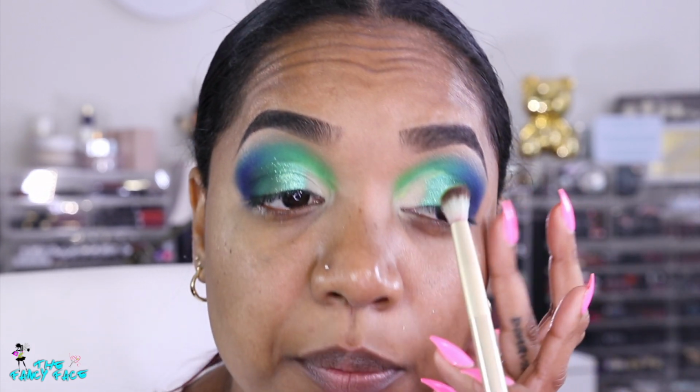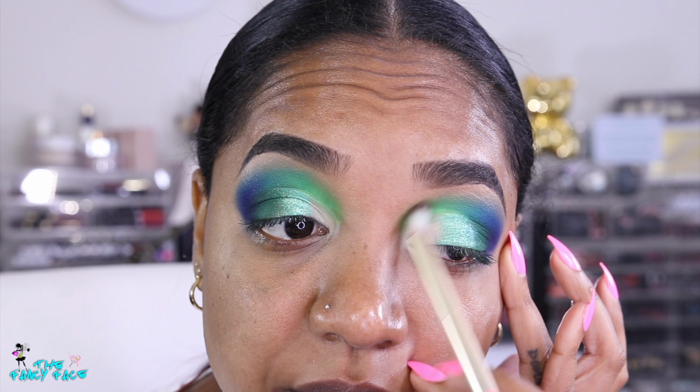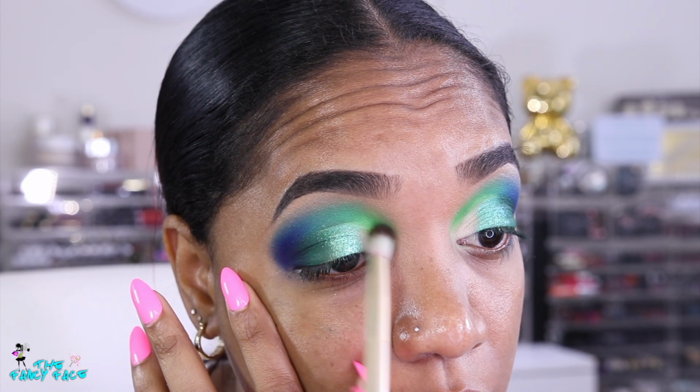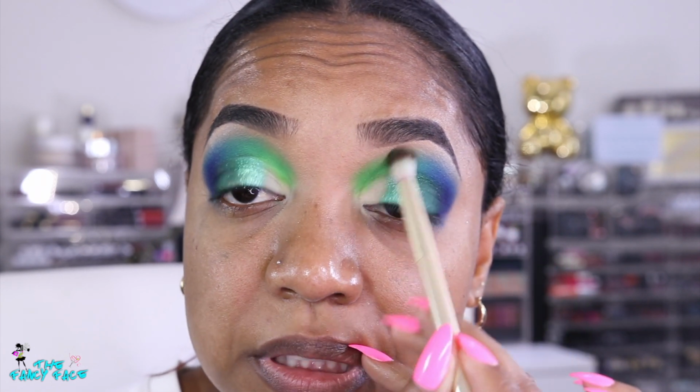Alright, we're gonna recalculate. I'm gonna go back in with that lime green that we had used on that inner crease and just go back in with our buffing brush and just blend over that area. And then we'll rethink, recalculate, reposition, and figure out what we're doing. Because I really like that yellow concept. I just need the right product to achieve it. Un momento. Alright, I think I may have figured it out.